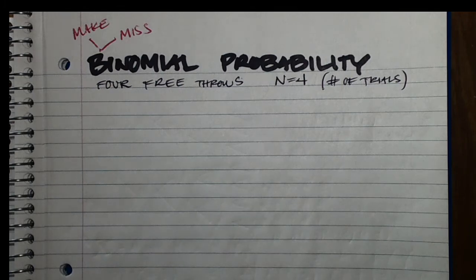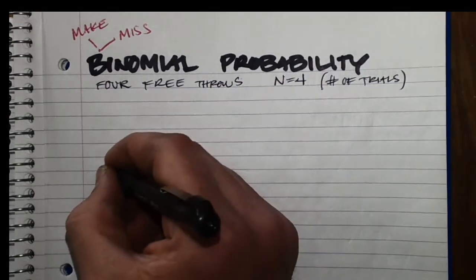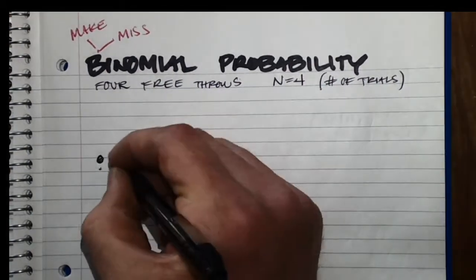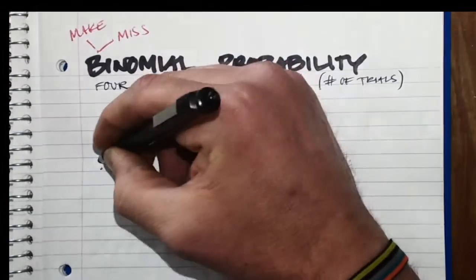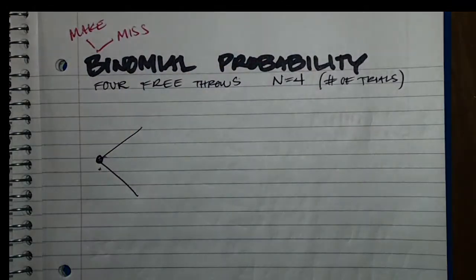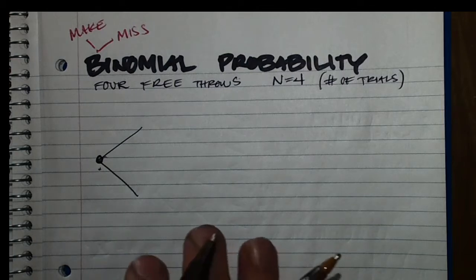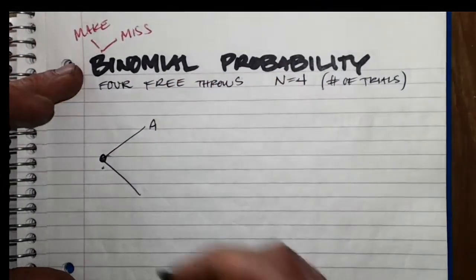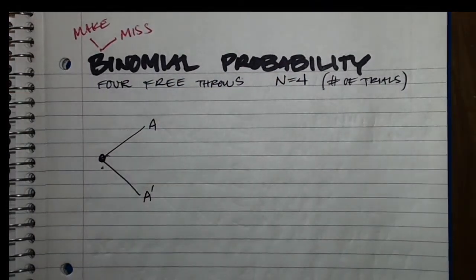And just to start us for this one day, I want to draw the connection to the tree diagram. So if you wanted to draw a diagram of Antonio shooting 4 times, it would be a very large tree diagram. We're going to attempt to sketch it here. The first choice is making and missing, but just because this is going to get a little bit out of control, I'm going to say making is going to be letter A, and missing would be the opposite, not A, just to simplify all this writing that I'm going to have to do. Okay, so this is the first shot.